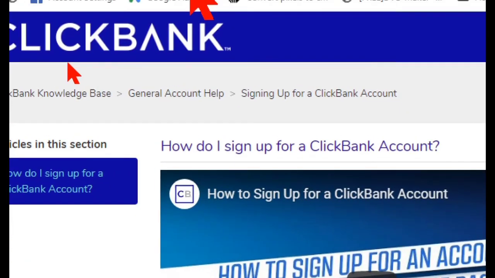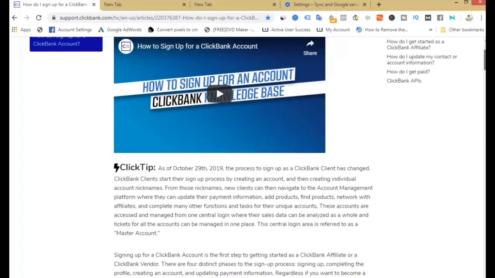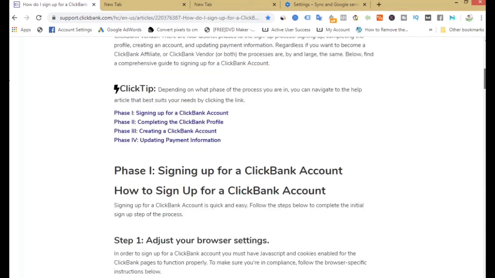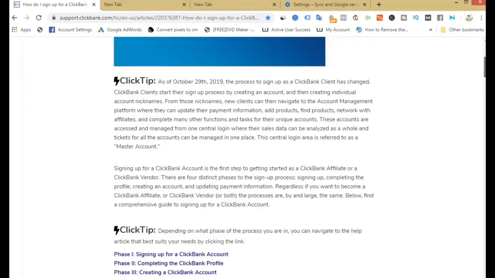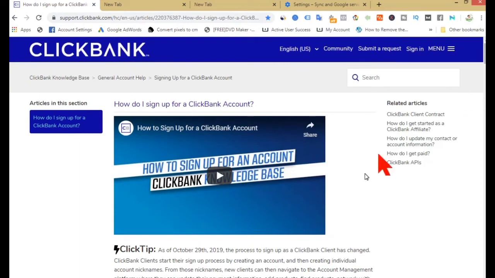If you try to open new Clickbank accounts now, you will get to a point that says the server is temporarily not available. I think they are doing their update now. So this is just the update for how to register for Clickbank in 2020.